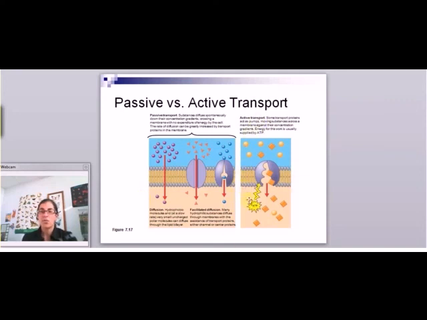In the next video, we'll talk about active transport, where solutes are moved against their gradient from low to high concentration. This is analogous to going uphill and will require an input of energy. And in this diagram, you can see that that input of energy is coming from ATP, which is an energy source in the cell that we're going to begin talking a lot about in this chapter and in future chapters.